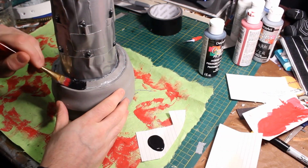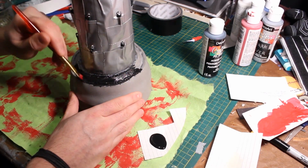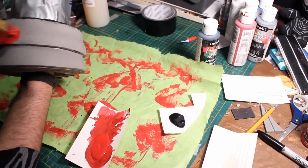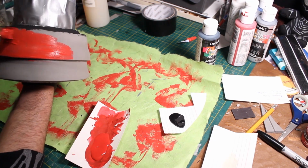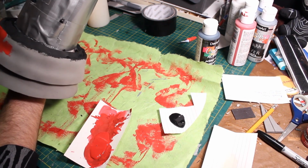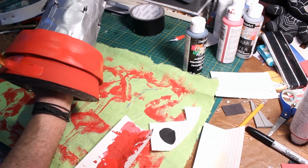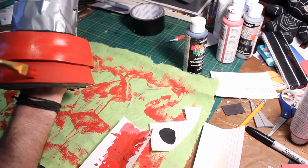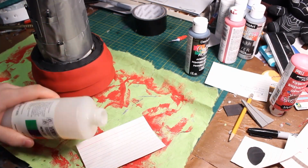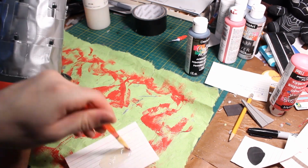Next up, paint that part we glued together black. It's not much, but it does hide the glue a bit. Once you're done there, paint the arm spoilers. Yeah, I'm going to call them arm spoilers. Paint them red. Three coats of red paint should do. Once it dries, one more time, give it some varnish for that nice glossy color.